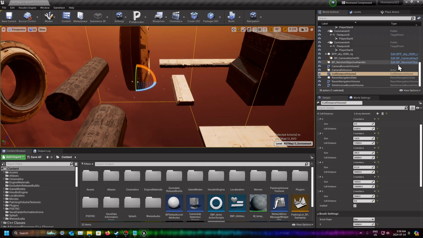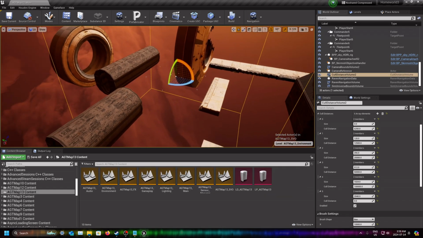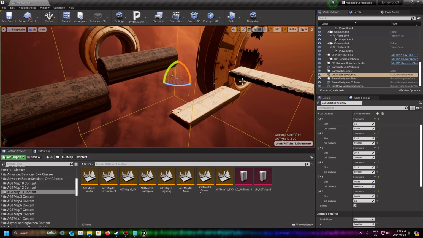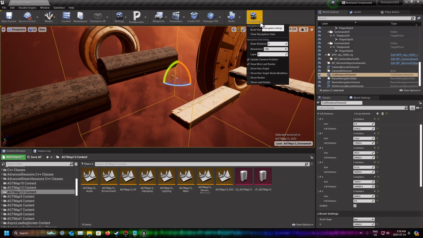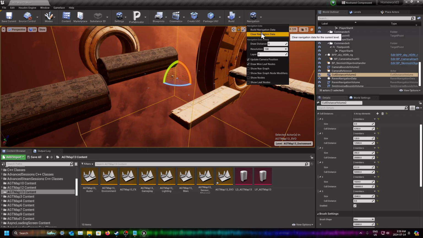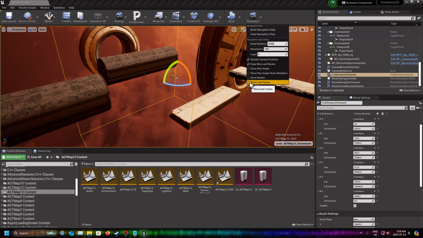Alright, so the navmesh and stuff like that is actually just generated off of what's in the environment and has collision enabled. So up here you can hit navigation. You're going to want to clear. You're always going to want to clear whenever you do this, clear first. And I'll just preset this so we can actually see what happens when it's done. So far from the camera you can see, show leaf nodes so we can actually see.